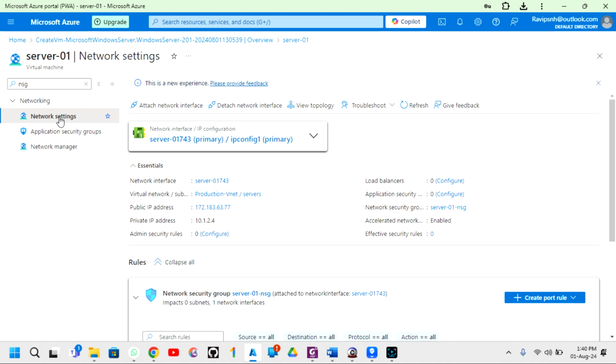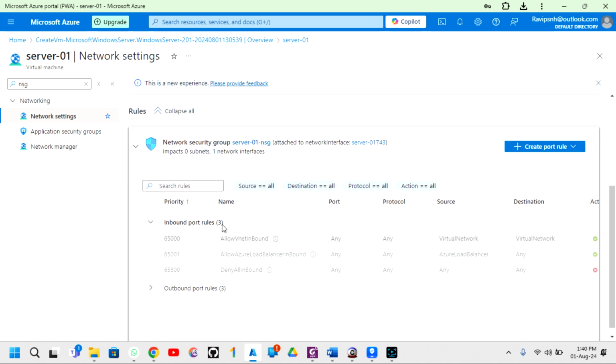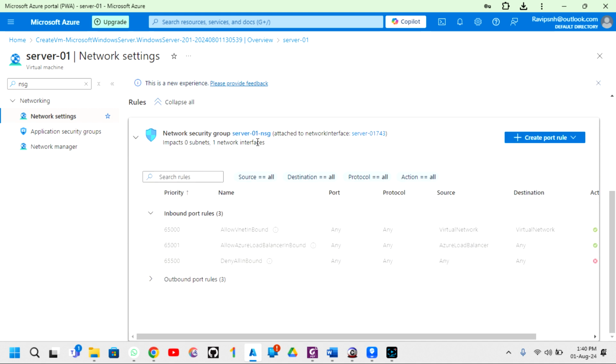So what is NSG? This is similar to your Windows firewall. That means using this you can manage all your inbound and outbound traffic for this virtual machine. You can mention which traffic should come from which network and what the action will be.